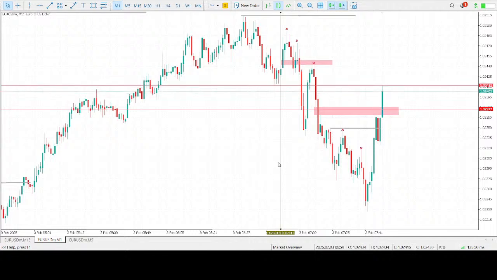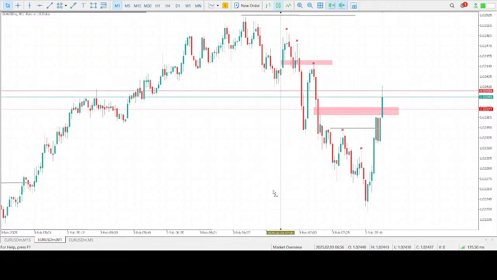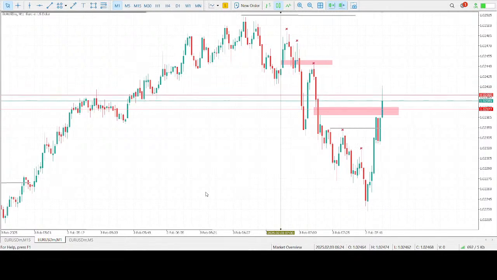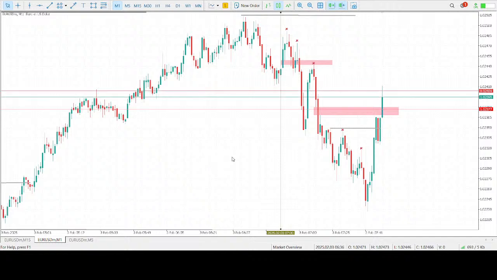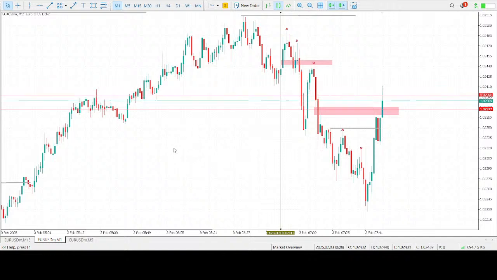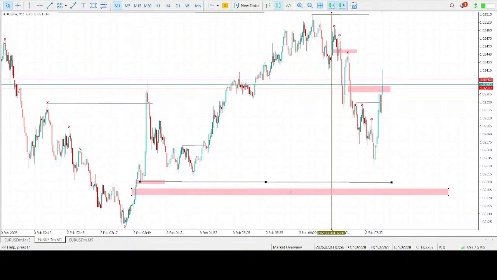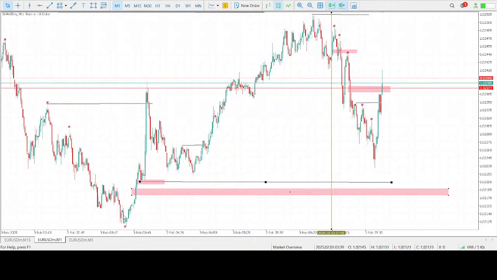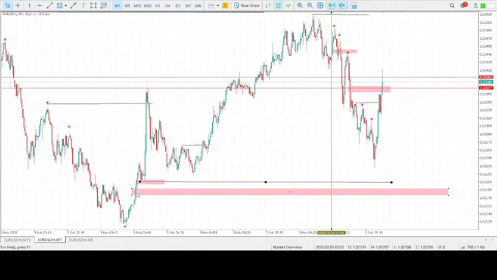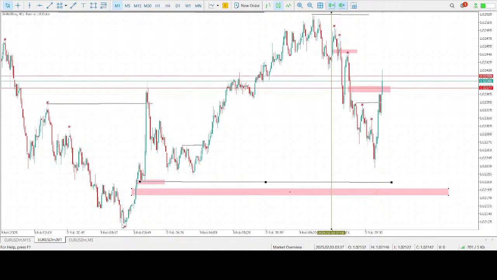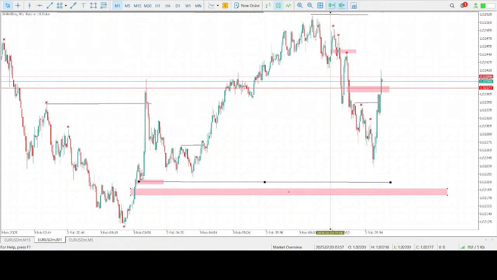This morning we are looking at Euro USD. We are having the London session right over here, and from here we can have the main price levels that we have had. During the Asian, we had a price reversal up here. From down here, we had a price reversal, and that was evidenced by this break in market structure.